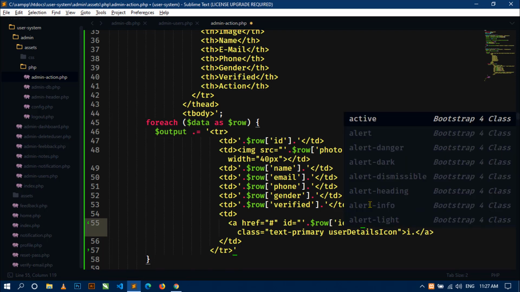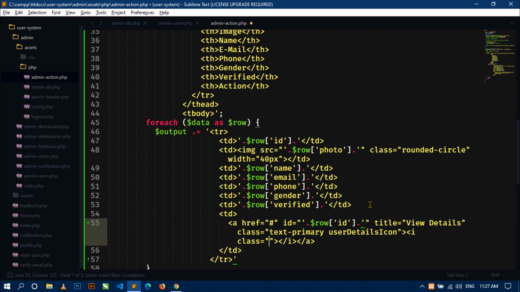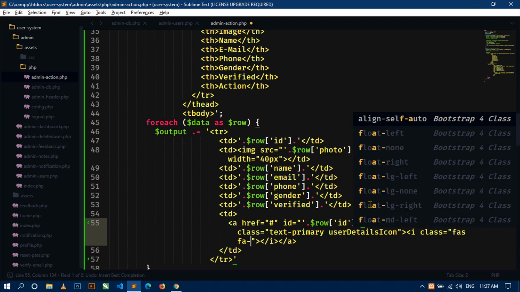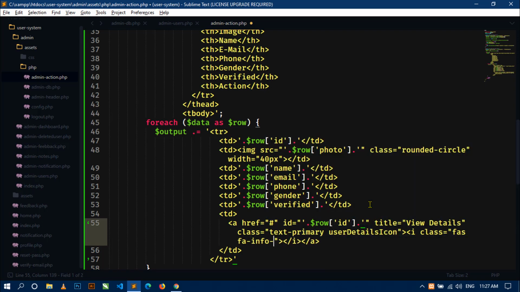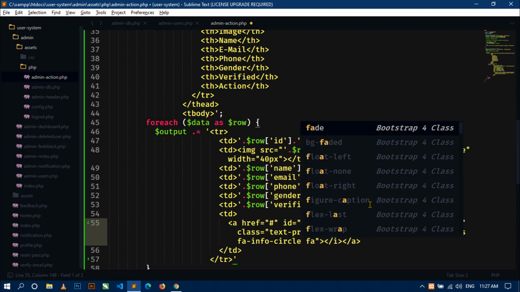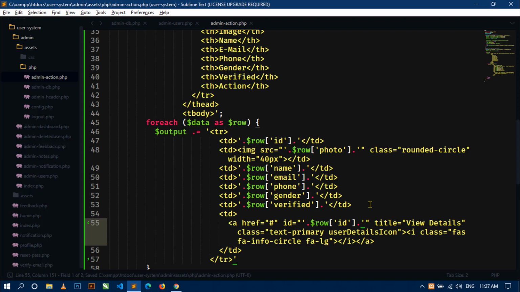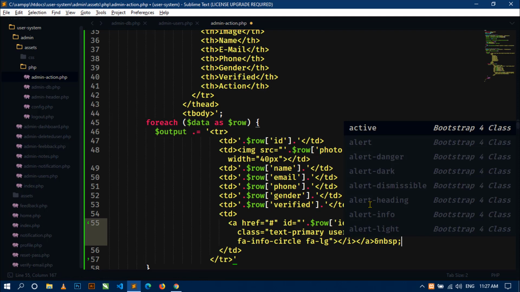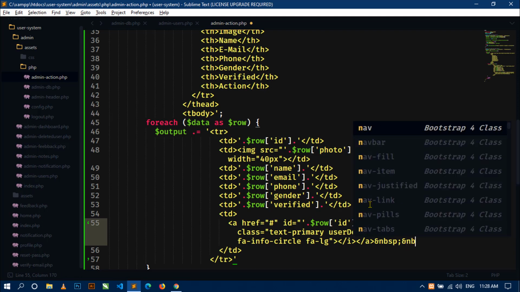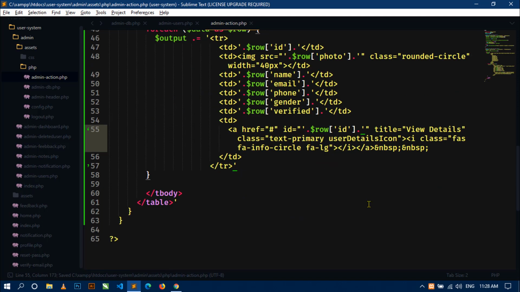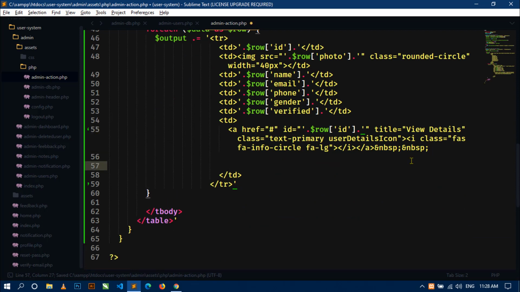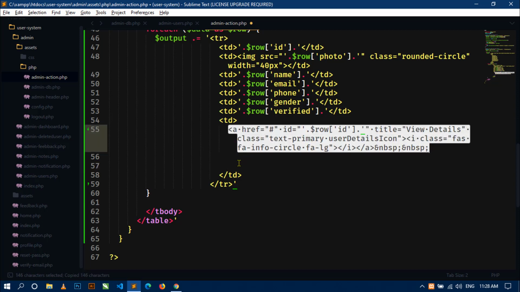So here I will use i tag, and here I will use fa info hyphen circle and fa hyphen lg. Okay, and here I will give some space using nbsp. Okay, now next I will create one more anchor tag for delete user. Okay, so for this also just copy the same thing and paste here.